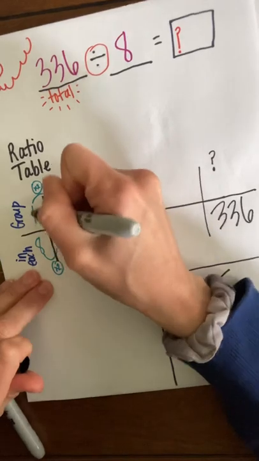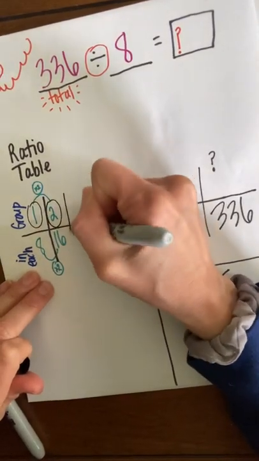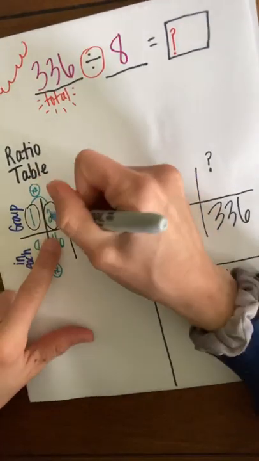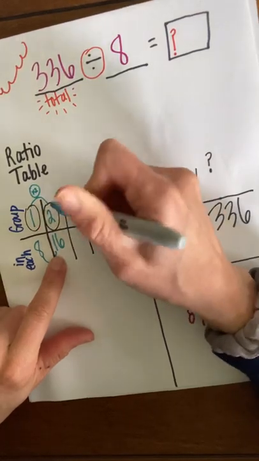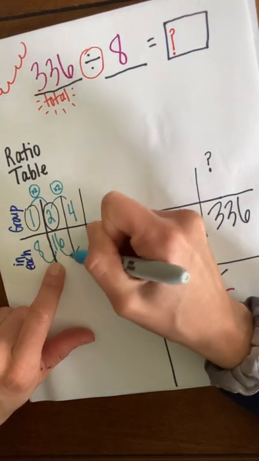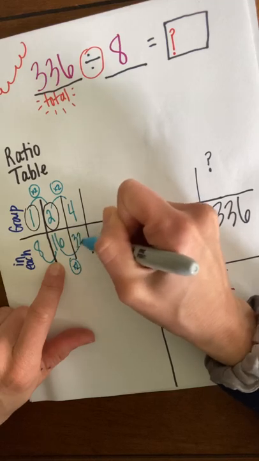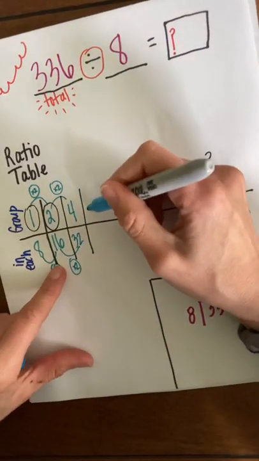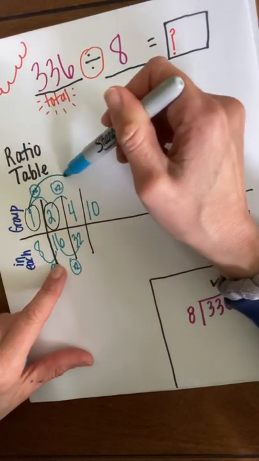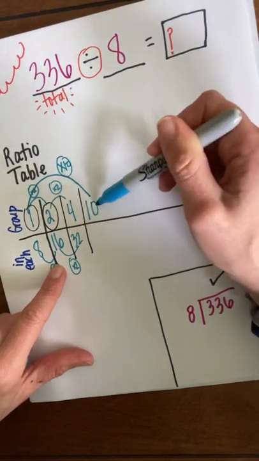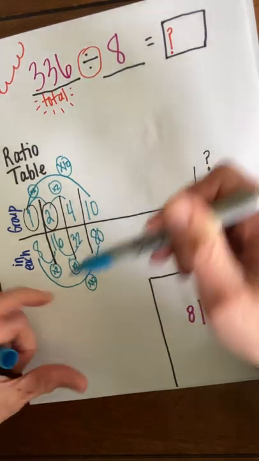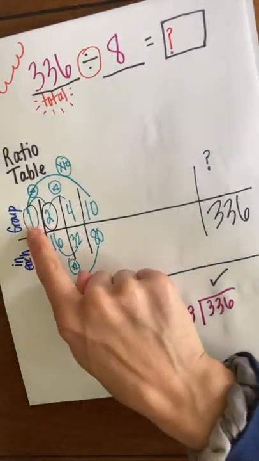So I'm going to use this ratio table to kind of build up. So one group has eight, two groups has 16. The core four: we try one first, then two, then we try four, and then we try ten. So let's just do that and see how it goes. We tried one, we tried two, let's try four. In order to try four, I can double this: two times two is four, double this: 16 times two is 32. If you need to do that on the side, that would be fine. Now I'm going to try ten. To try ten, because you can't double four, I go from the start here: one times ten gets me ten. I go from the start here, then you do everything the same, keep it fair: eight times ten is 80. So those are the core four: I tried one, I tried two, I tried four, I tried ten.